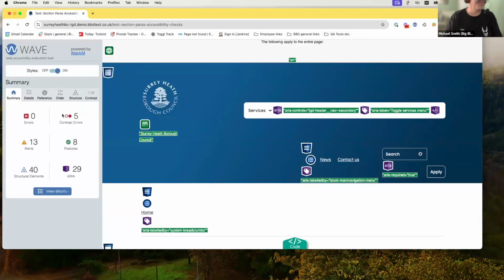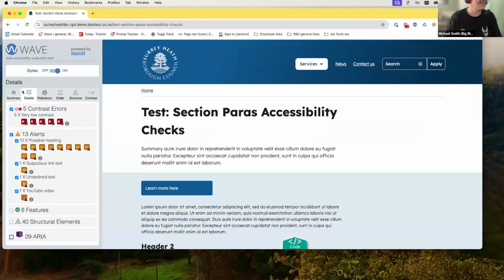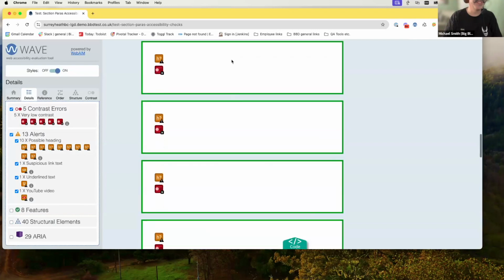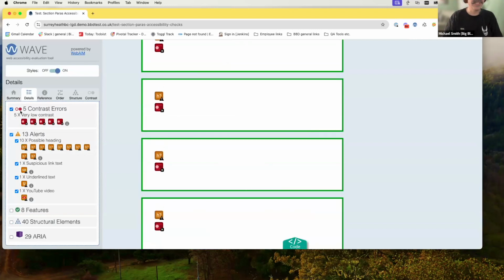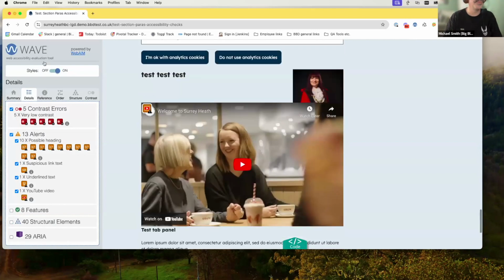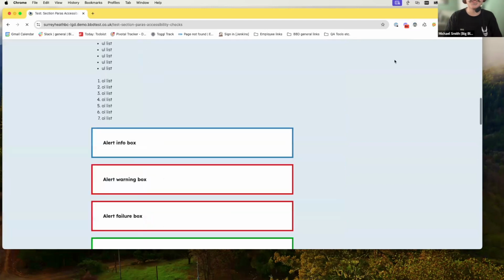Once again, same thing. So no errors found, which is great. There are 5 contrast errors within Wave. Yeah, and it's the ones I already know about, which we've already raised a ticket about. So actually, that's a pretty good sign that out of all the paras I could add, the 10 that were available, nothing else is having problems on Wave. It's just the one thing we'd already picked up on and is already in development.